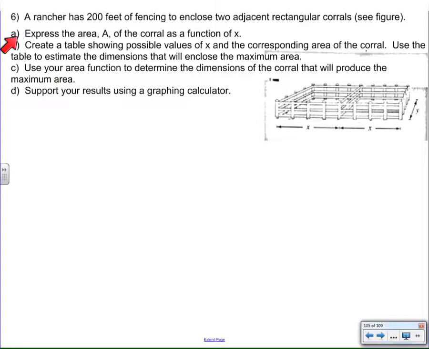Now, the first thing I need to do is make sure I know what I'm looking for. I'm trying to find a way to write the area dependent on what I choose x to be. So x is chosen as what seems to be the length of one of the corrals. And apparently I can choose however long I want to make that, and that's going to determine what the area of that corral is going to be. Once I have that equation, I'll probably be able to do the rest of these.